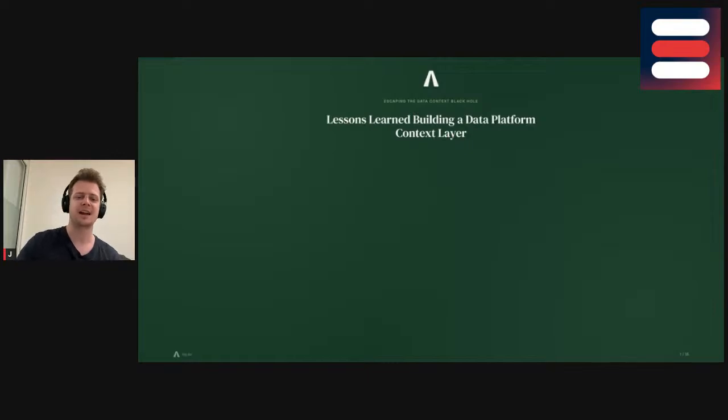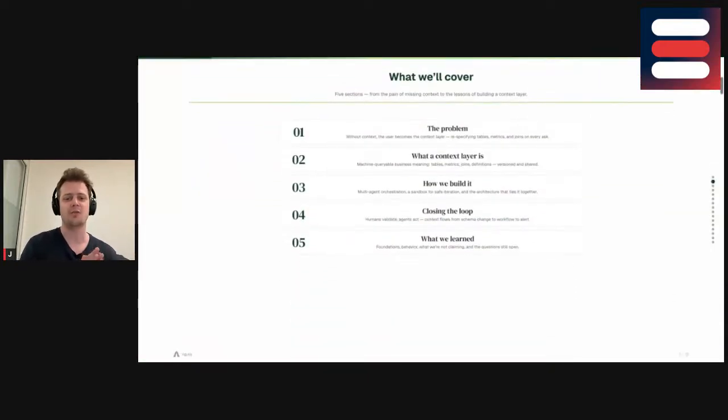As a quick overview of what we're going to cover today, first I'd like to shape the problem that we have identified and explain a little about the reasoning. Secondly, we'll talk about what a context layer is to begin with. What does that mean? How should you think about that? Then third, how do you build it in general?